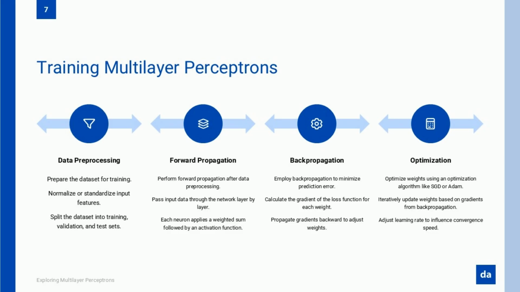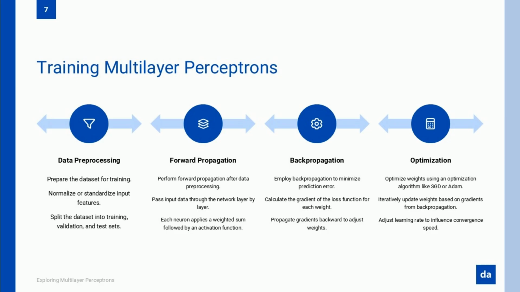And finally, we have optimization, which is all about making training faster and more efficient. The key tool here is gradient descent, an algorithm that tweaks the weights to minimize the error. Think of it like adjusting your aim in basketball. If you miss to the left, you aim a little more to the right. The most common variation is stochastic gradient descent, SGD, where the network updates weights after every training example instead of waiting for the entire dataset.